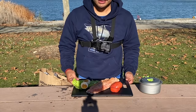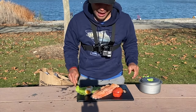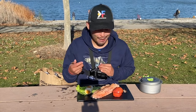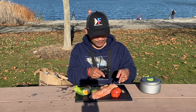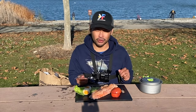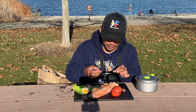Done. Check that out, guys. Nice. Whoo, I'm so hungry. I haven't eaten my breakfast. It's already probably like 3 o'clock in the afternoon right now. So I'm gonna eat all of these, guys. See, look at this. I got some tomatoes right here, salted egg, some lettuce, and a trout, and of course our rice. Let's go, let's eat. I'm really hungry right now, guys.